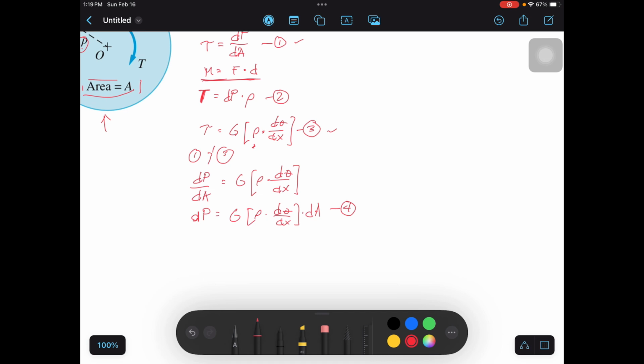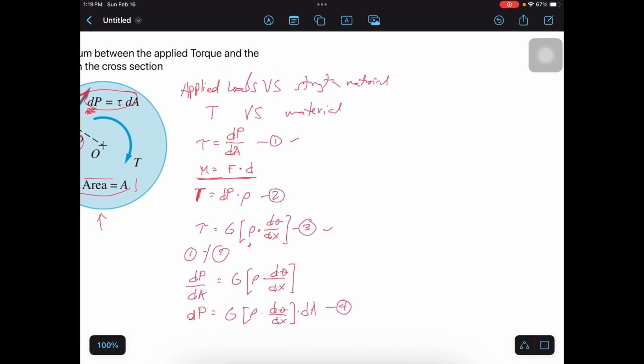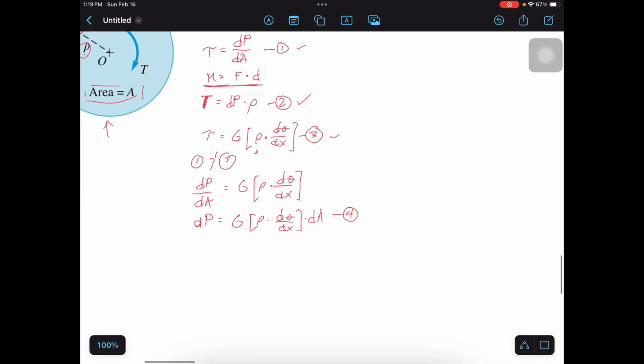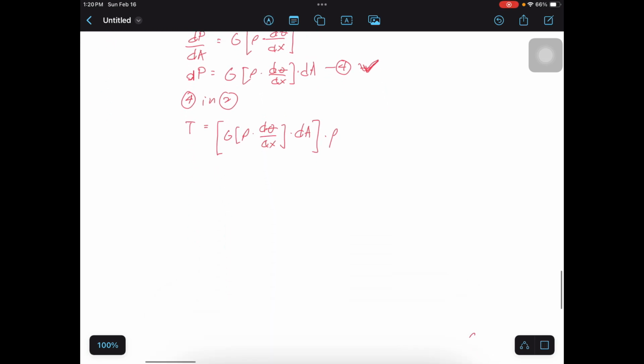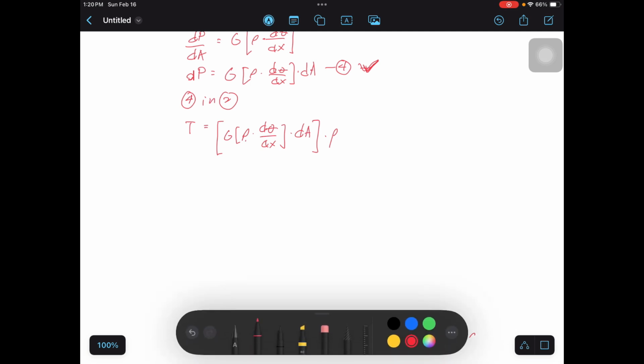So, next, getting yung equation 2 naman. Gamitin natin si equation 2. Doon natin gamitin si equation 4. Let's substitute equation 4 in equation 2. So, equation 2, substitute na natin yung equation ni dP. That is rho dx times dA. So, si dP pa lang yun and then rho. Huwag mong kakalimutan rho. So, this is now yung torque. Equation natin kay torque. So, makikita mo 2 times na nag-exist rho.